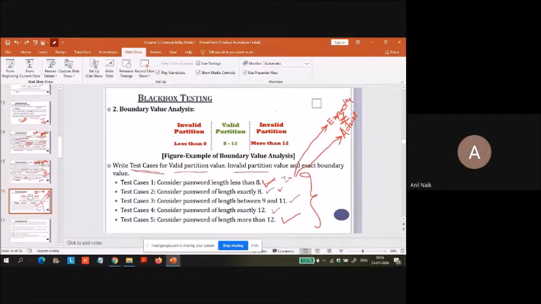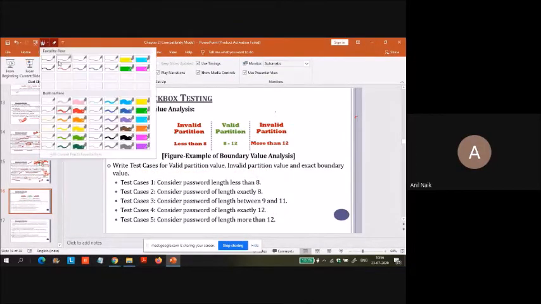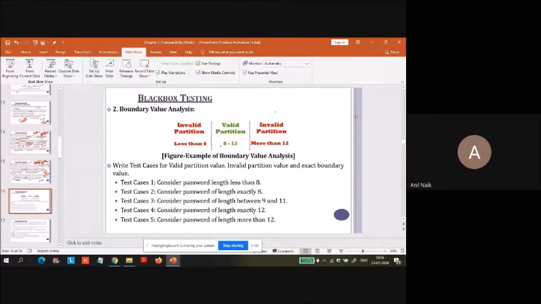Boundary value analysis is the extension of the equivalence class partitioning. Here we consider the boundary values. For example, for a password field of 8 to 12 characters, the minimum is 8 and the maximum is 12 characters.